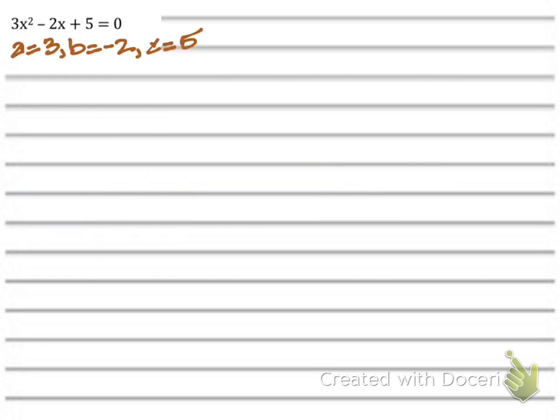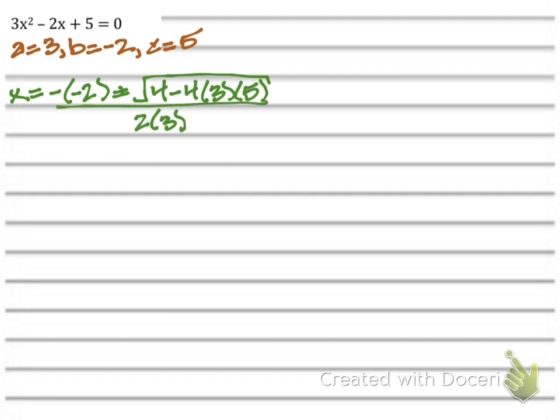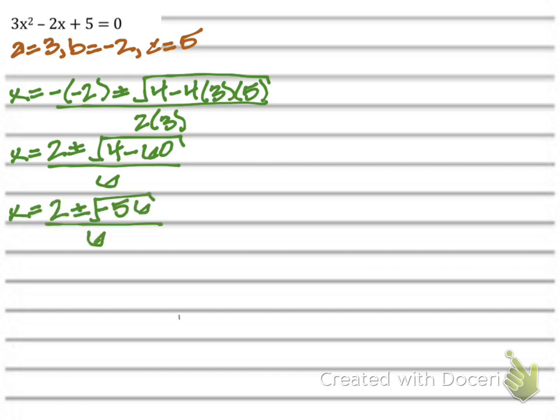Last one. So we have our ABC. Plug it in. -b plus or minus the square root of B squared minus 4AC all over 2A. So simplifying there, I have 4 minus 60 under the root. So that gives me the square root of -56. So when I simplify that, 56, it might take you a minute to do some division and find it, but it's 4 times 14. So the I is going to come out, and the square root of 4 is 2. So there's our 2I root 14 all over 6.